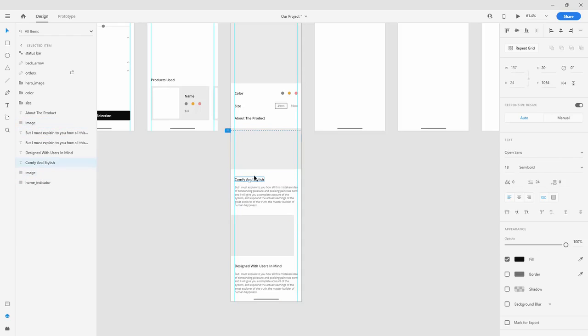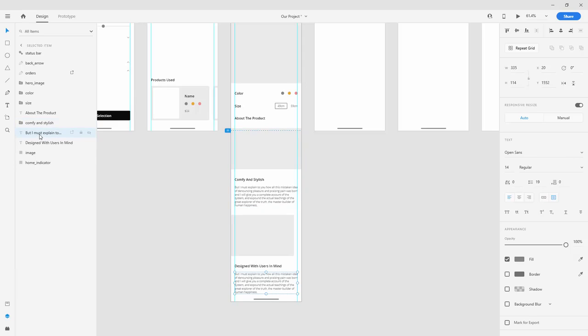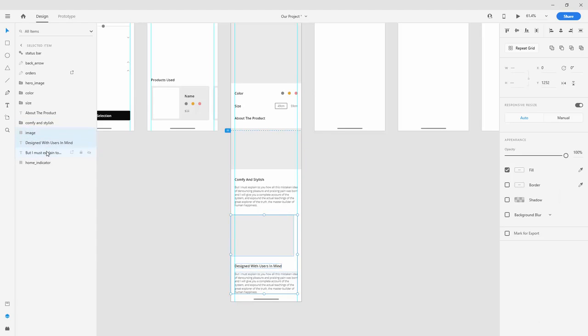Comfy and stylish like this, and Control G, comfy and stylish, press enter. And you can also group these two, so just move the image at the top, Control G. And finally this is designed with users in mind, and this screen is finished.